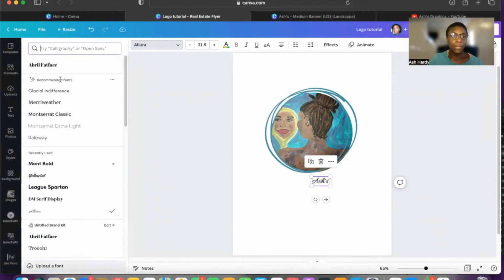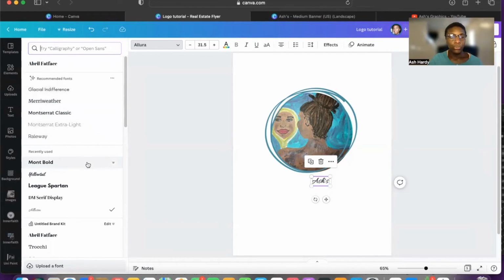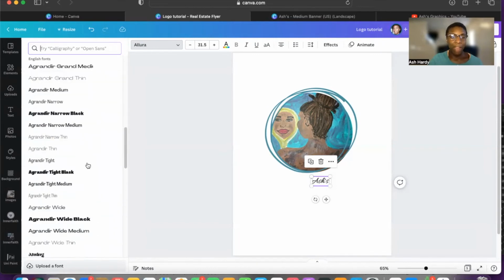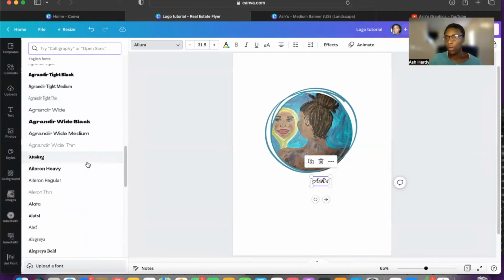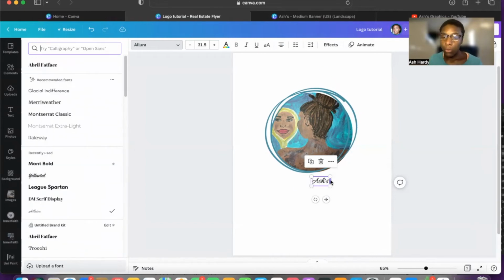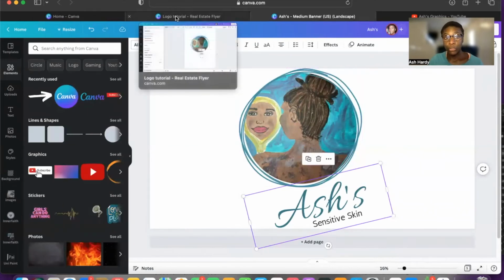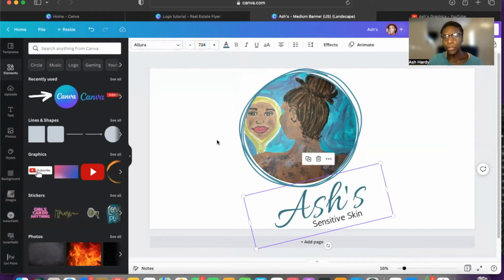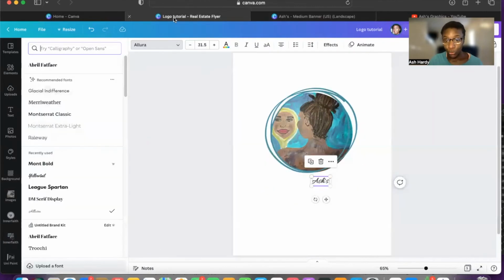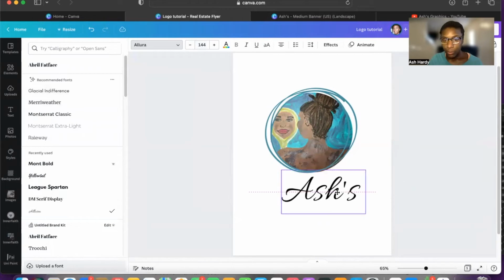And you hit the back button, and as you can see, I have my recommended fonts, the last 4 or 5 that I've used, and then it kind of goes down from the alphabetical order, all of the fonts. Now I want to make that Ashes way bigger so that it stands out. I have that at 734. I think this was for a banner, so I don't know if I need to have it at 700 size, but I'm going to start with the largest they have on their list, which is 144.